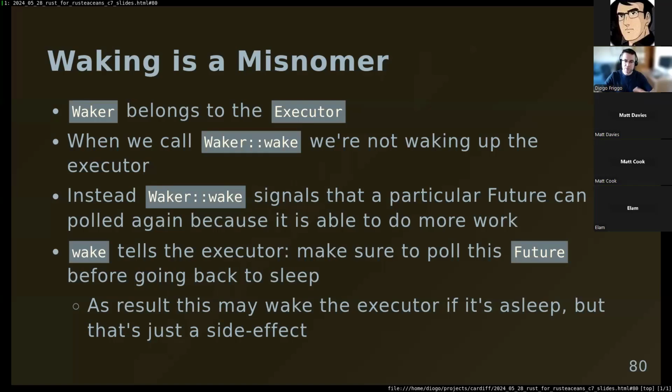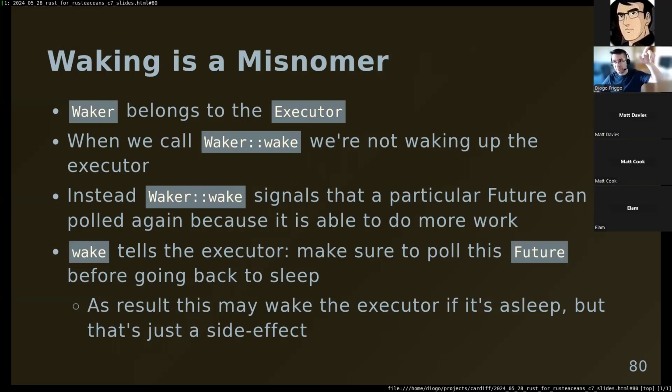In actual code, this would be, I'm going to put this future in a ready queue. And this ready queue is the one going to be iterated by the executor. So the executor could actually be busy doing work and wake being called, which means another future is going to be added to the queue. But the executor was never asleep.